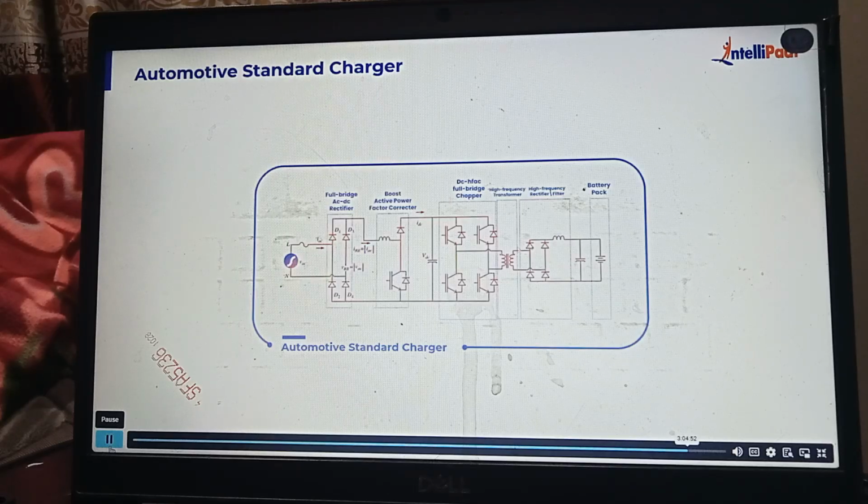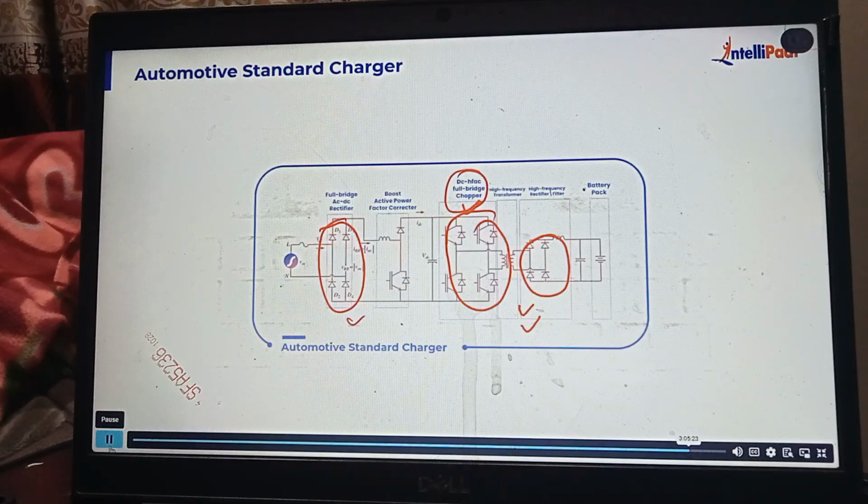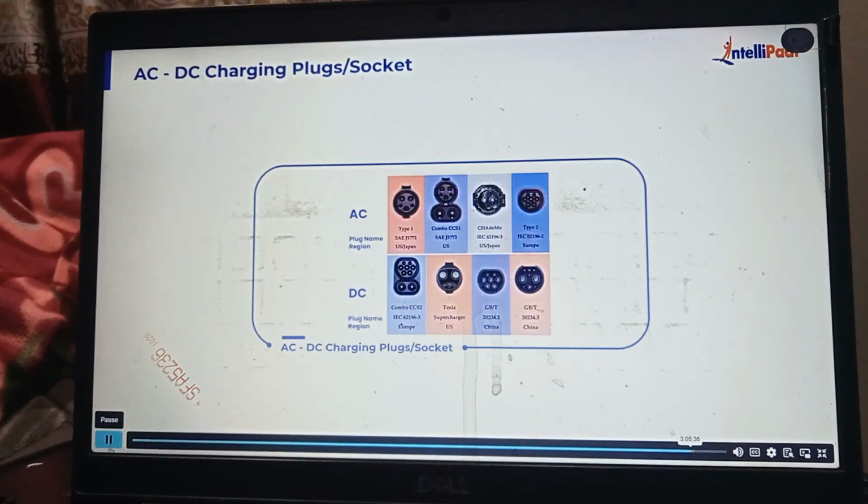And then we may have different other topologies as well. You can have primary side high frequency, but on the secondary side we can use the simple diode. Various automotive standard chargers are also using this, because this is a unidirectional charger. Both sides we are using diodes. But in between, you will find a full bridge kind of inverter, which is converting VDC into AC. So we have seen how it converts this DC supply into AC, right? So these are the few things.